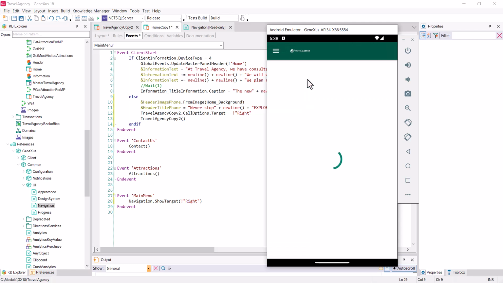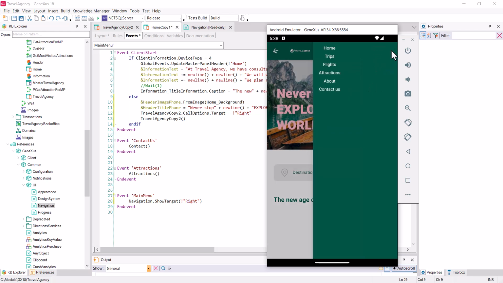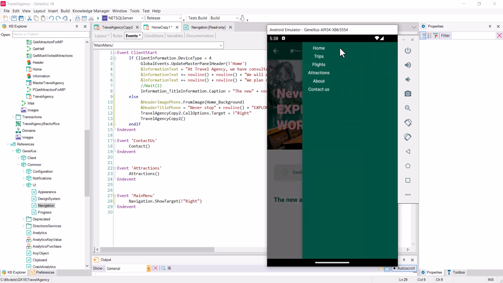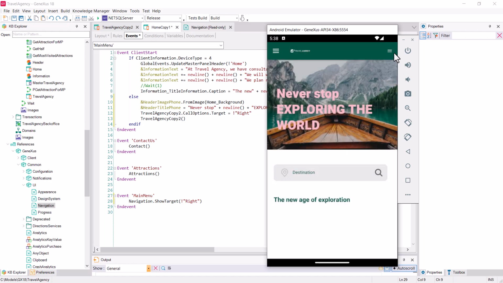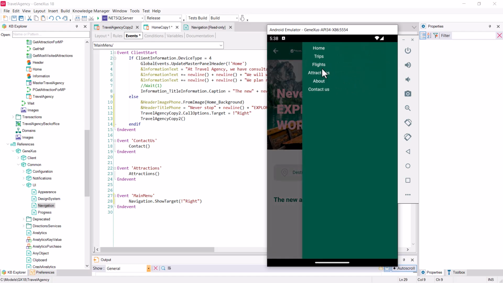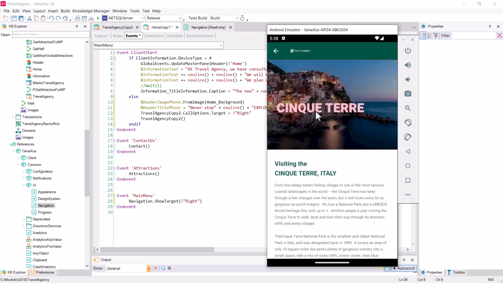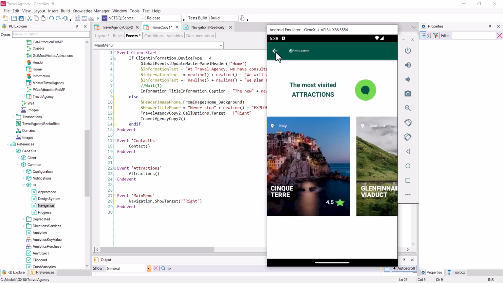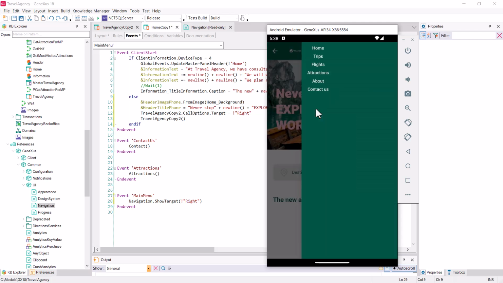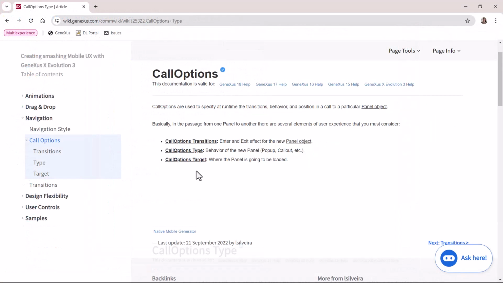If I go this other way, that of the manual menu, here I'm actually in a panel that doesn't have the semantics of the menu. It's a panel, like any other, which is in the same stack of invocations. So when I call attractions, we see that the back button already appears there. Of course, if I go deeper, this also happens. But note that I click back to attractions, and in the following back, it takes me to the panel from which I started. I'd have to do a few more things here to emulate the hamburger menu, like invoking call options type replace.